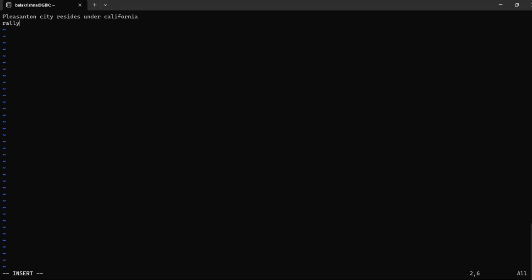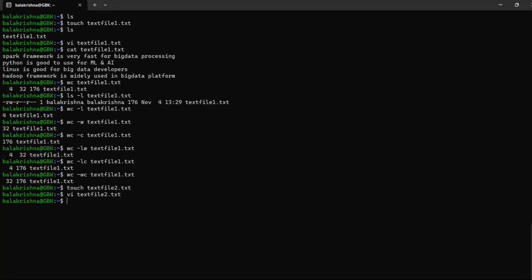Raleigh city resides under North Carolina. Okay, we'll take these two cities. Now let's save this. Now we have two text files.